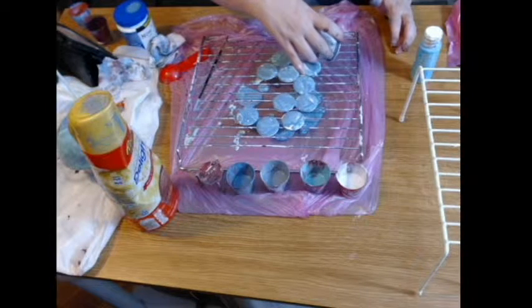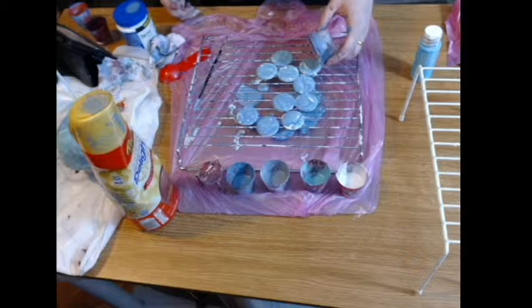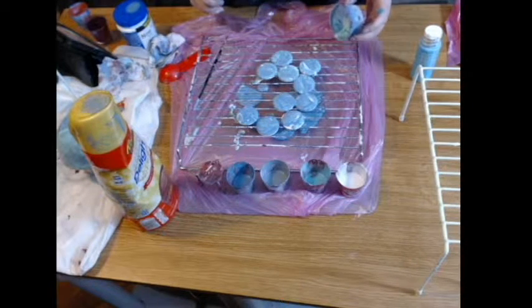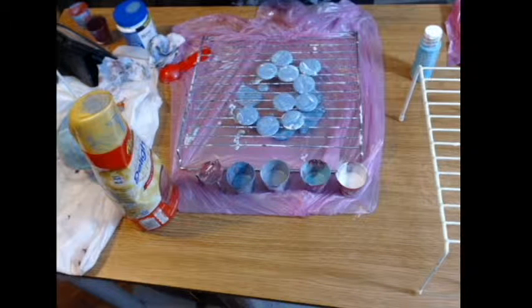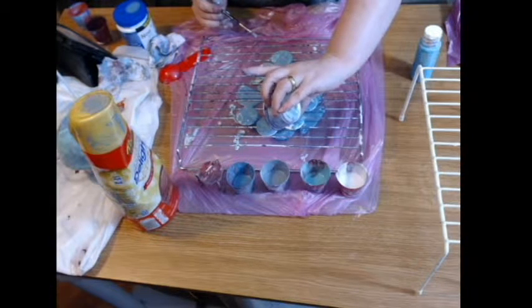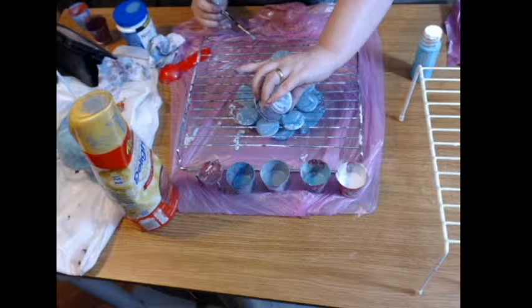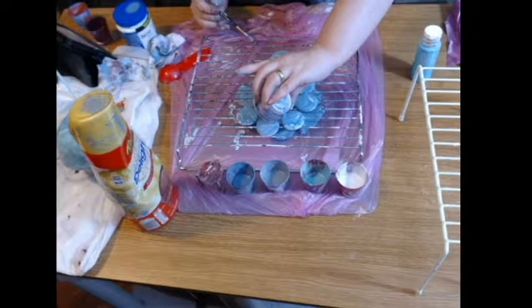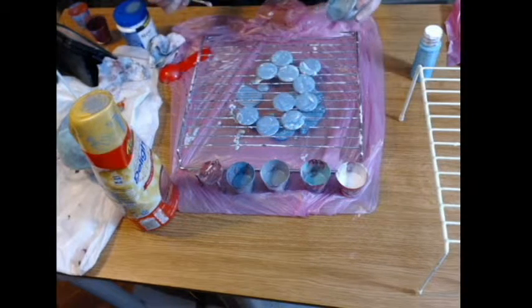Right now I'm just kissing the paint to the sides. I'm not pushing it into it. I'm not making it any muddy. As soon as it bubbles, I just let it kiss the side. Actually look really cute. I do like the colors that actually came out of all of this. And here I was thinking I was going to have way too much paint, and this is the opposite of what I was expecting.